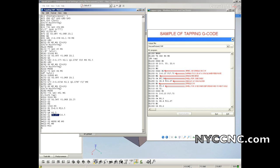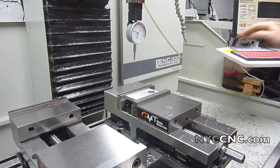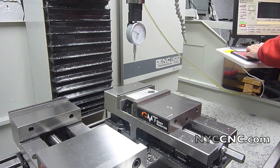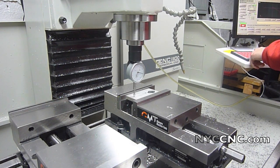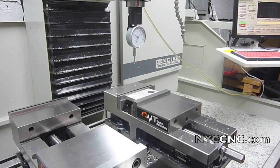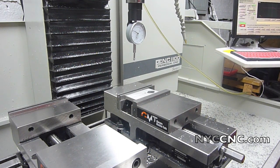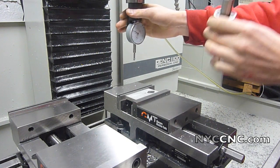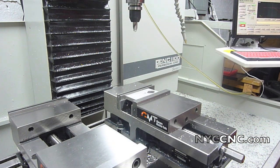So let's take a look at this on the mill. Alright, got a piece of scrap aluminum in there. Set Mach 3 to tool number 1, which is my punch-off tool. Come down. Set my 0. I don't care about the XY, I'm just eyeballing it so it's in the middle of this part here. Now I'll hit cycle start. Mach 3 will raise it, asks me for my 1/2 inch spot drill. That's tool number 50. Got it right here in my hand. Go ahead and put that in there. Hit cycle start.